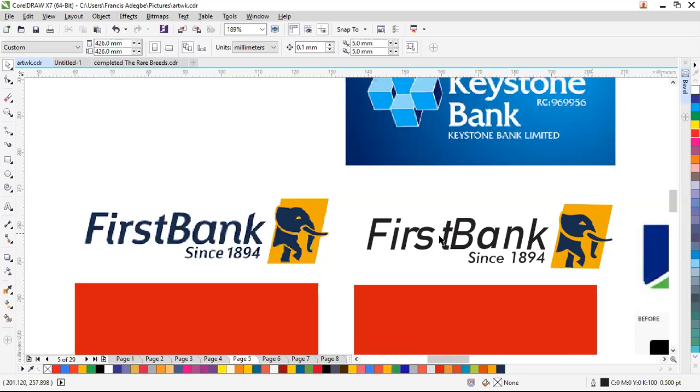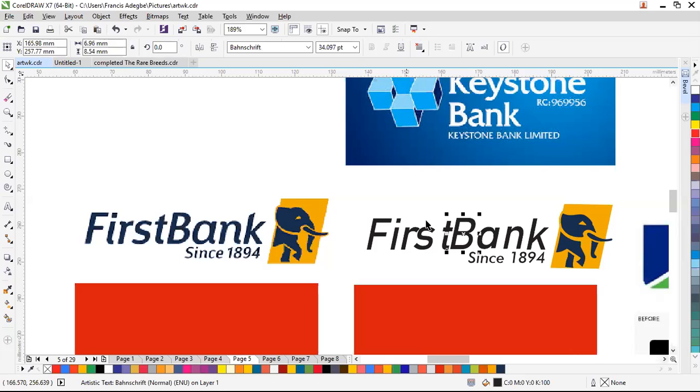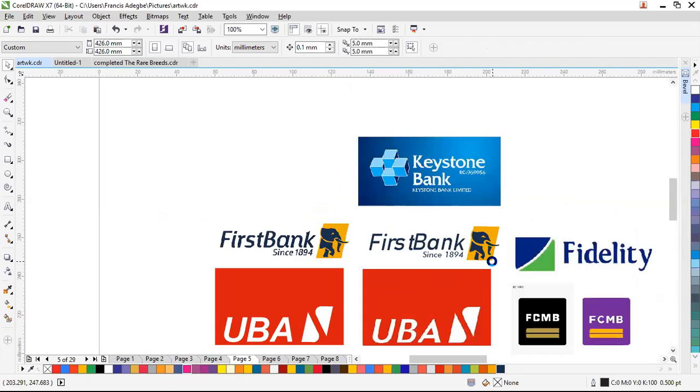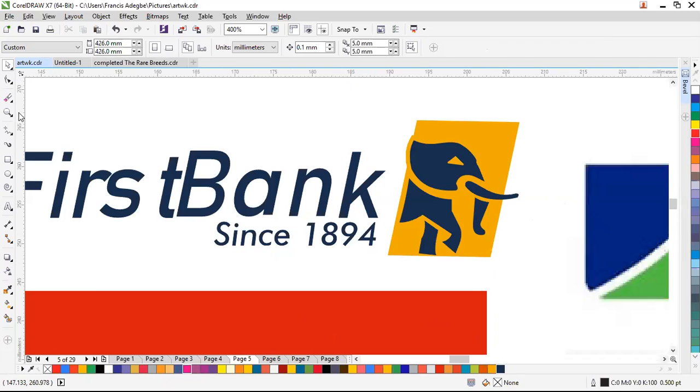So this is it. We have our logo now. Just give it the color that was selected. That's all. Now you can see it. It's not as hard as we thought. If you notice, I use only the freehand tool, the shape tool, and the color eyedropper. These are the three tools that I use, and I achieved this.